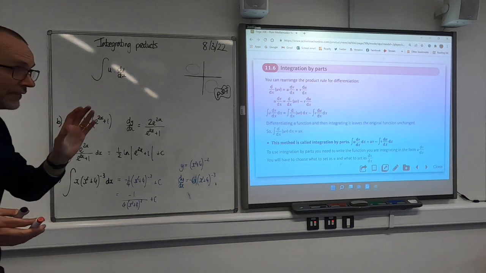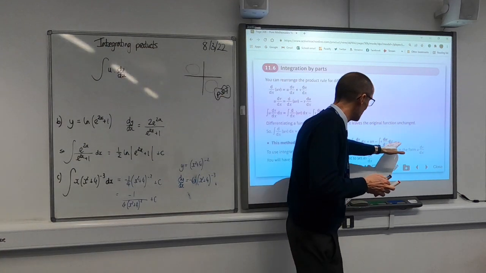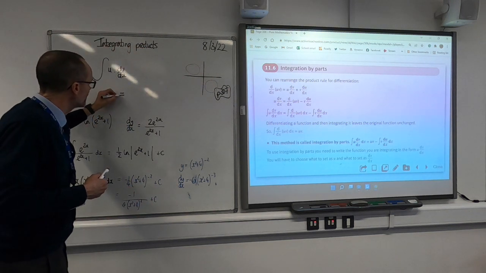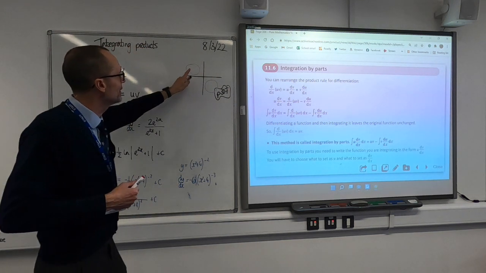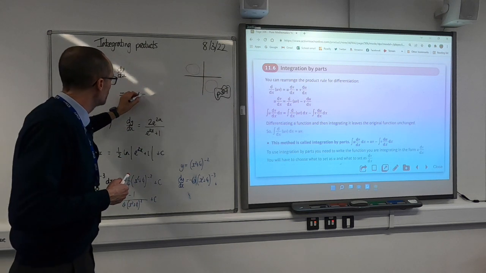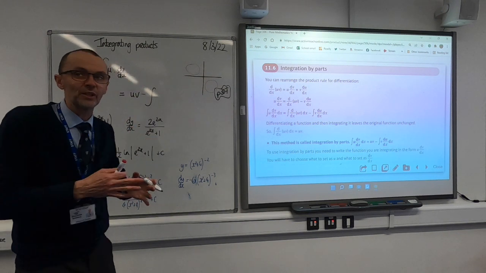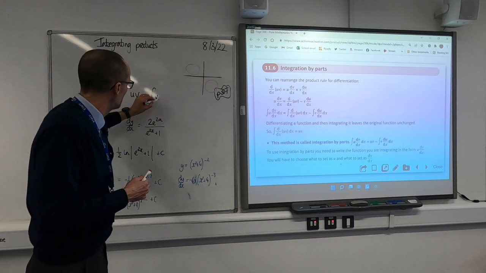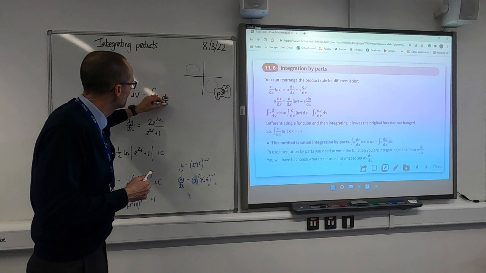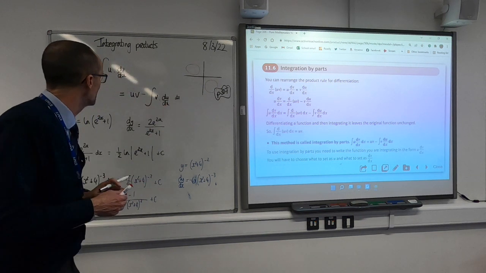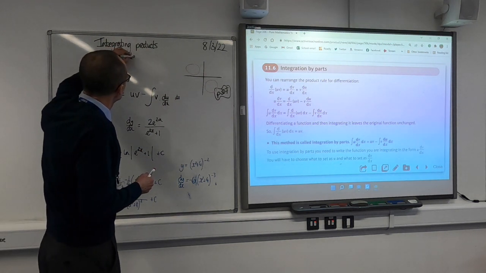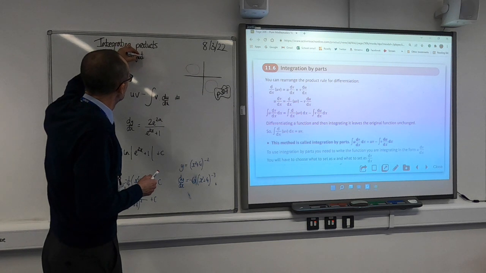And again, this is on the formula sheet, so you don't need to remember this. It's on page 7 of the formula sheet. If we do that, the answer to the integral is u times v, this times this, take away the integral, because we need to do some integration, of v, this, multiplied by du by dx, this. And that's with respect to x, so that's just reminding us that x is our variable. And this is called integration by parts, but it's a product rule rearrangement.